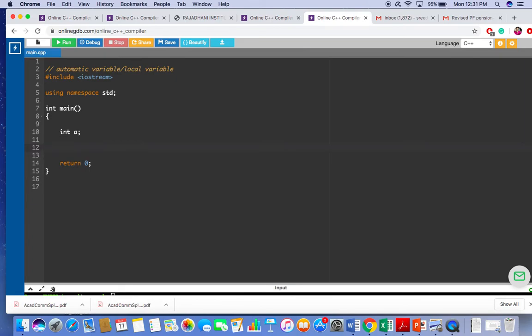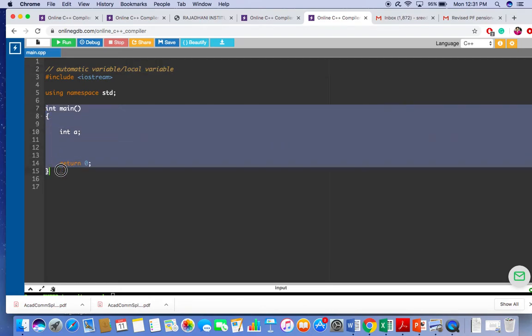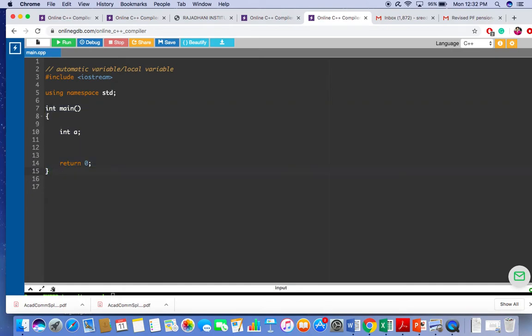Okay, so we are all familiar with this, right? This type of variable is called an automatic variable. It is otherwise called a local variable. Let us see why it is called a local variable. So you all know this is a function, right? Main is a default function in which the program statements are written, right? Okay. Now let us consider, suppose you have another function in this.